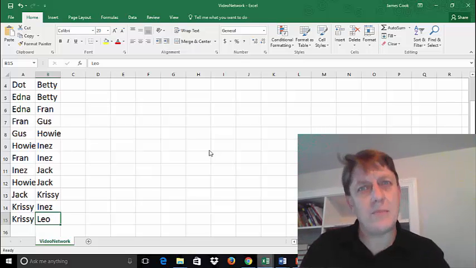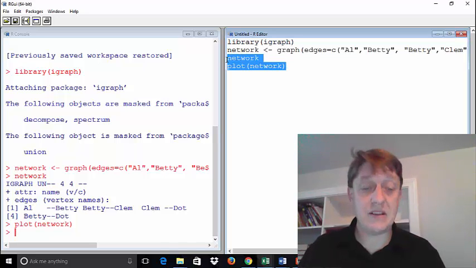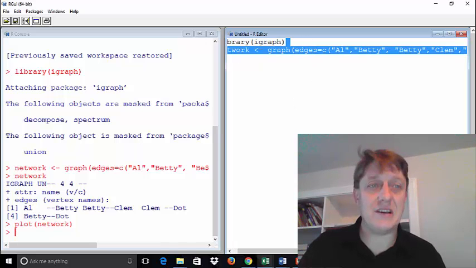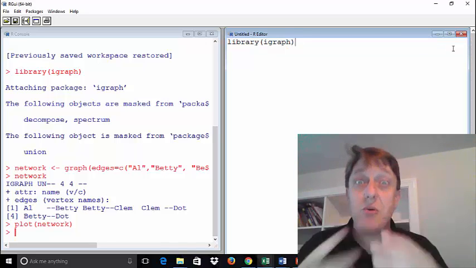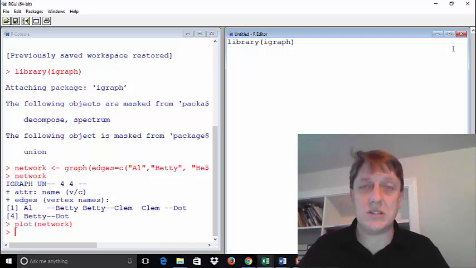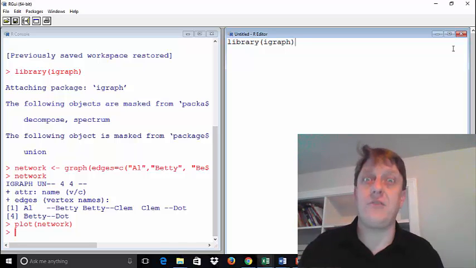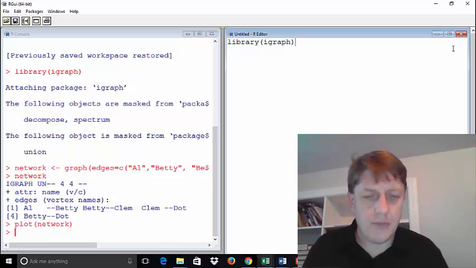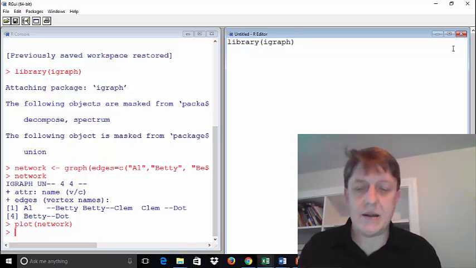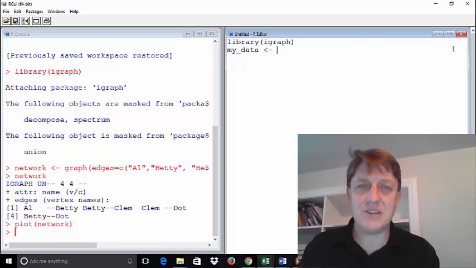So we're then going to want to be able to read that in. It's going to require a couple more pieces of commands here, but that's okay, because the benefit is that once you have these few commands set out anywhere, you can always copy them and paste them. They'll work everywhere. They'll work for any CSV file in that format, the format of a comma delimited file. So let's work with that. We'll call this my data. That's the object, so we're pointing at it.